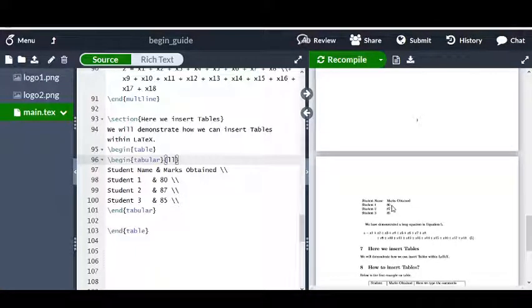However, for now this table does not look very appealing, so we need to do some formatting for the table. So where do we start?